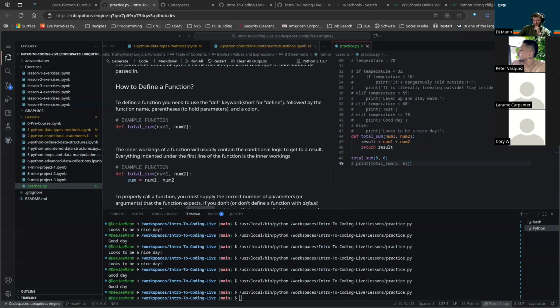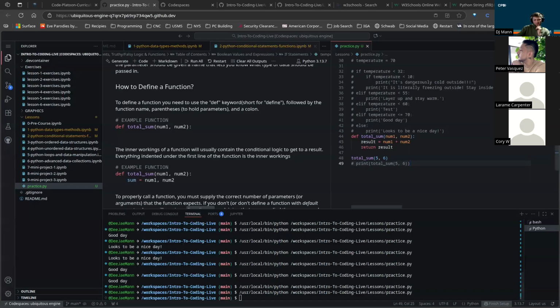Oh, I guess the return would serve as the print. Well, is it going to cause an error though? You're on the right track, but is it going to cause an error? Okay. I guess no error, but I'm interested. I guess I should run it to see what it actually returns. You're right, no error. It is returning something, but you were on the right track because I commented out the print. I didn't tell it to do anything with it.